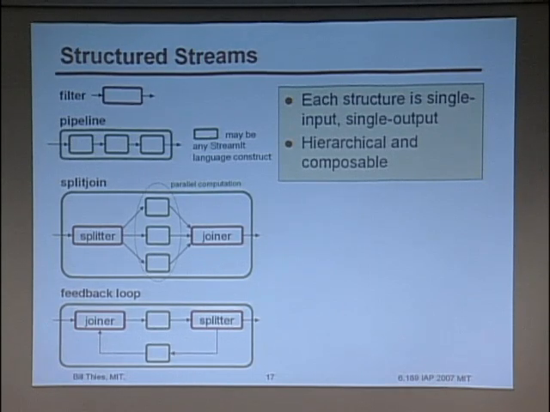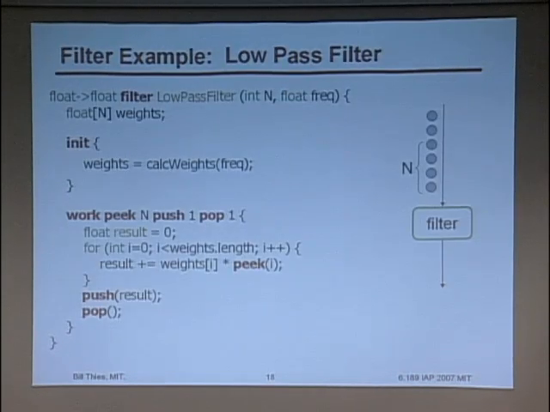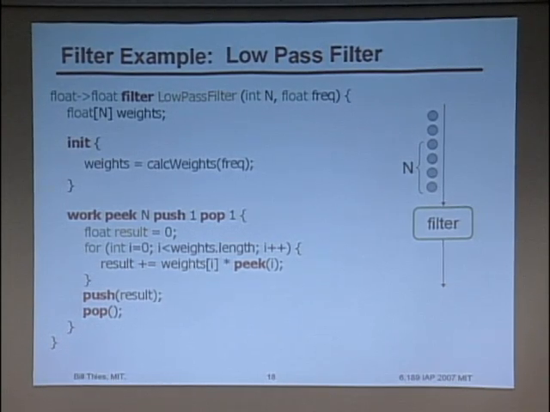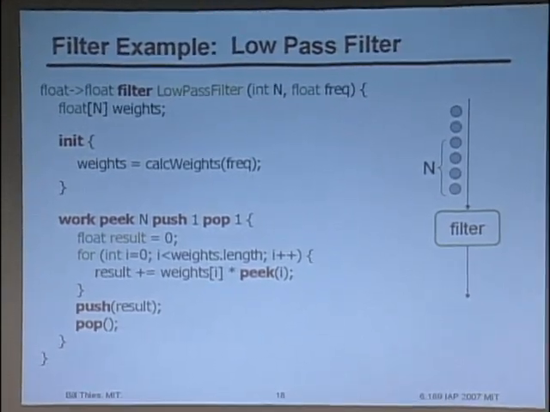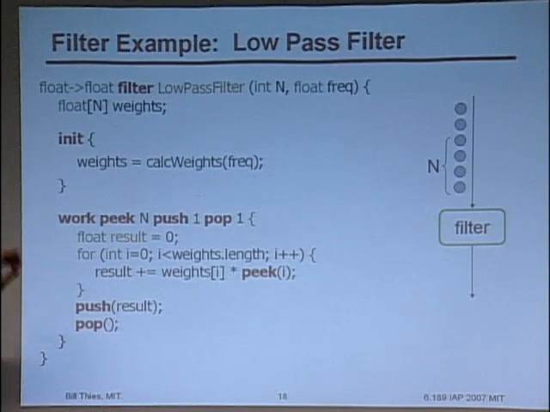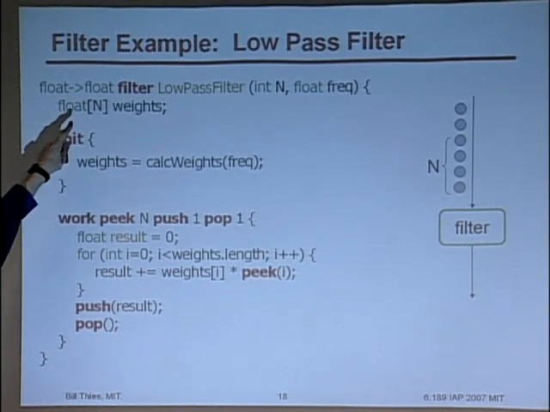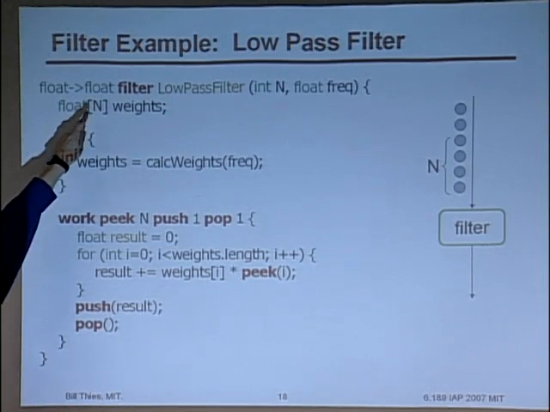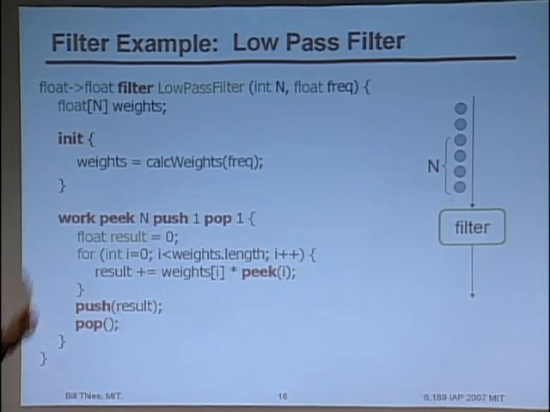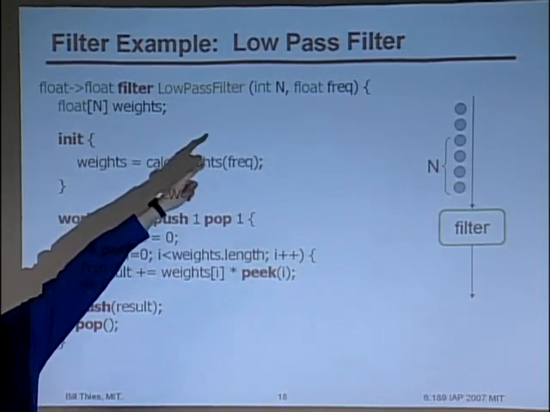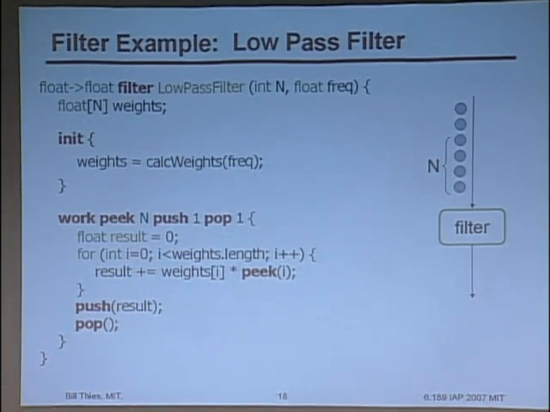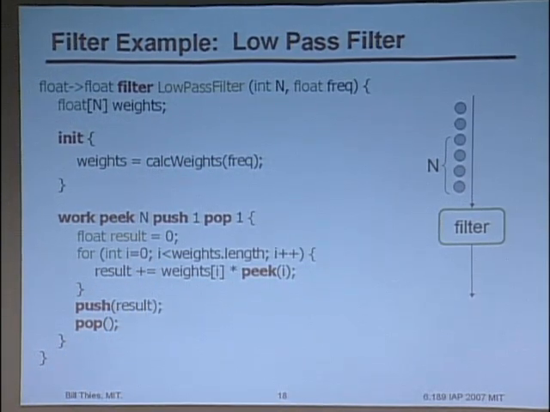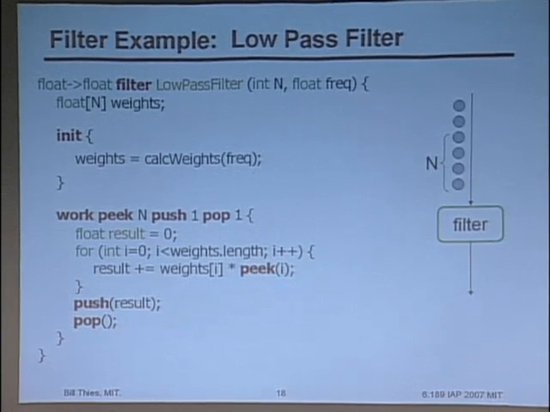So let's dive inside one of these filters now. I gave you a feel for how they looked before, but here's a little more detail. So how do we program a filter? Well, a filter just transforms one stream into another stream. And here's transforming a stream of floating point numbers into another floating point number stream. It can take some parameters at the top. These are actually fixed at compile time in our model, which allows the compiler to really specialize the filter's code depending on the context in which it's being used.